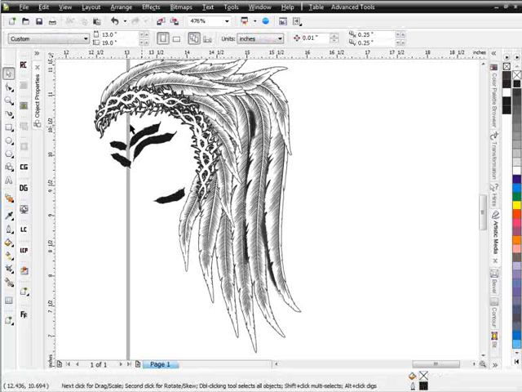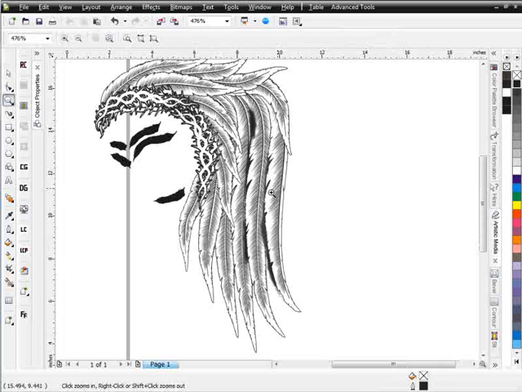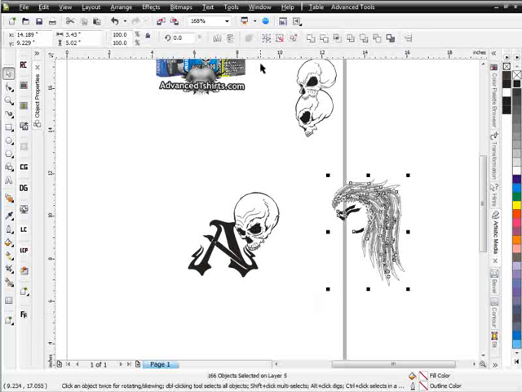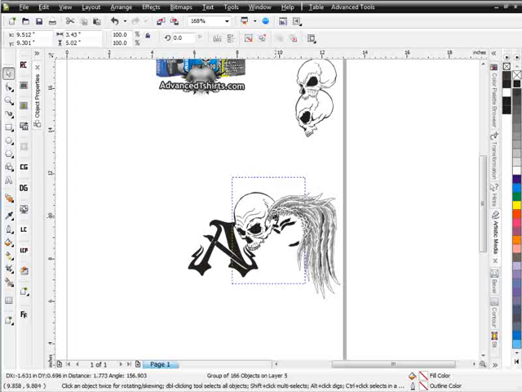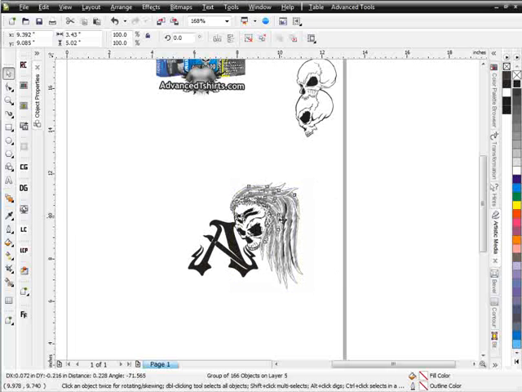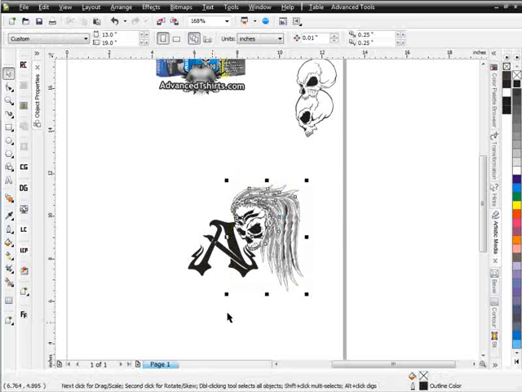A little complicated there, but if you want to design at this level, you're going to have to be able to work through problem solving no matter what graphics application you're working with. Go ahead and select everything here. This is all set up. We'll group here, and we'll bring this over here and put it back on top of our skull. And this is set up now without any issues, and we'll be able to work with this design the way it is.